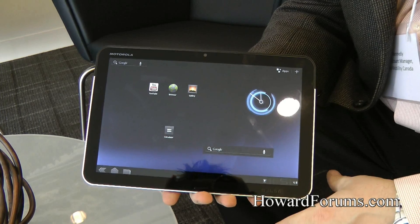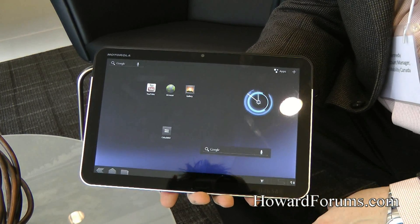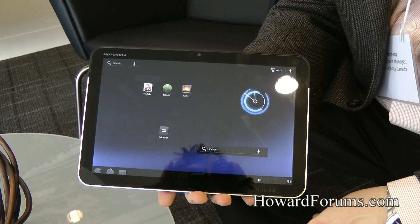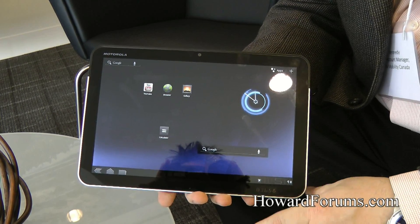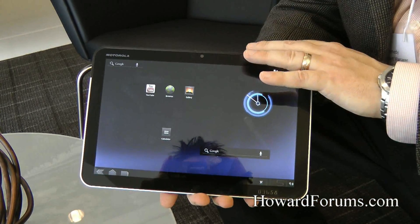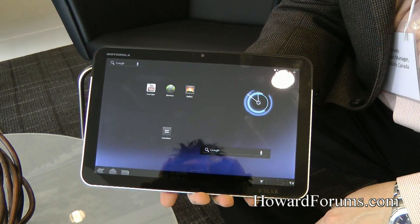With respect to platform, this is Android Honeycomb 3.0 — one of the first Android 3.0 Honeycomb devices available, the Motorola Xoom. That specific version of Android has been designed specifically for tablets. In fact, the Google team that developed the operating system used the Motorola Xoom tablet to develop it, so we're very proud of that.